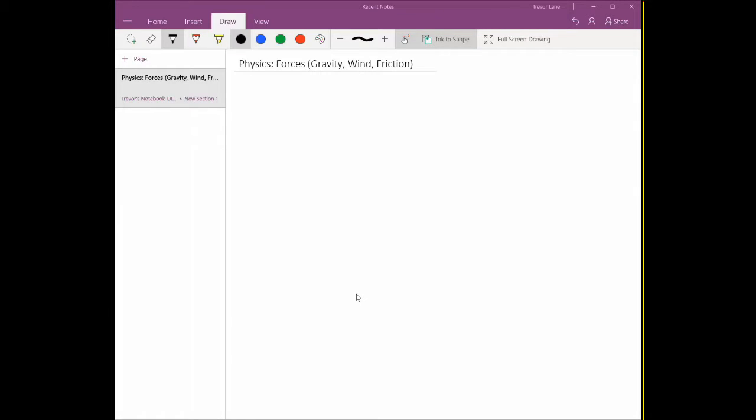So our next step in physics is acceleration. Now we're using acceleration because really acceleration is an application of all three: gravity, wind, and friction. You need acceleration to do any of these. So basically your character is going to move at a certain speed, and that speed is going to accelerate. So it's going to get bigger and bigger and bigger every update until it reaches a maximum speed.